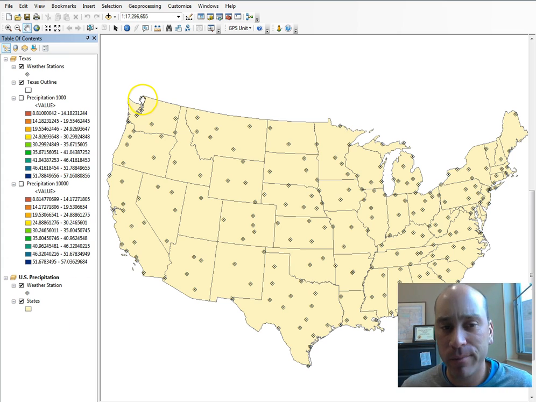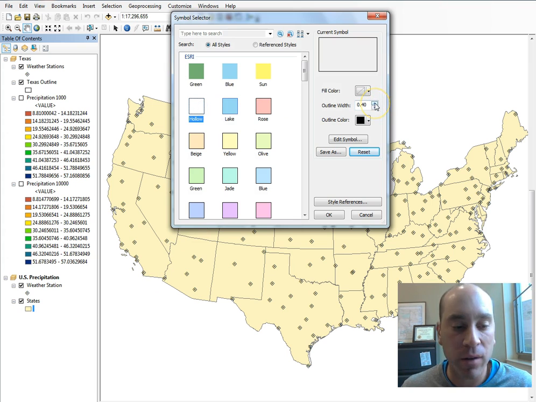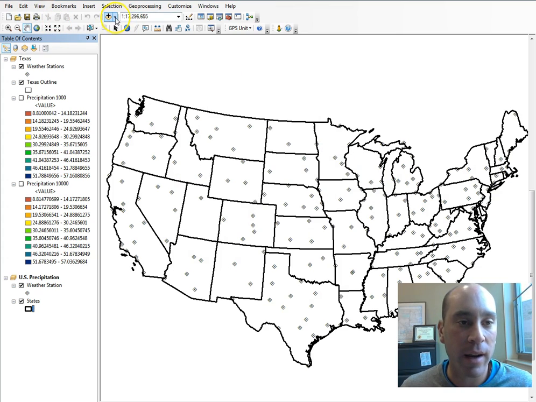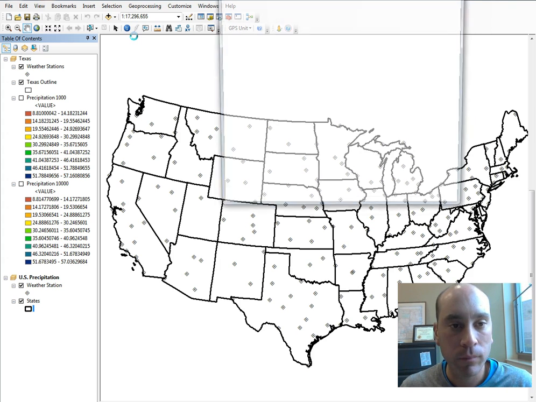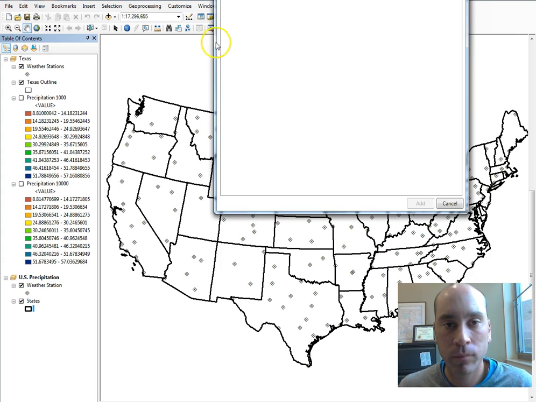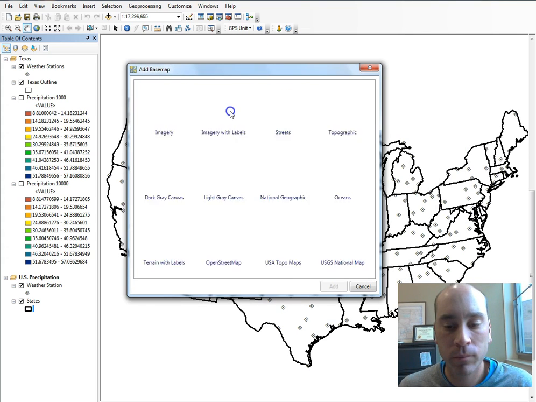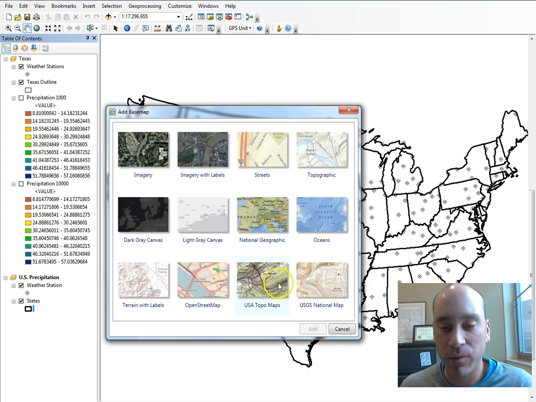If you want to add imagery to your maps, obviously feel free to do that. For example, I could make the states hollow with a black outline, and I could hit the Add Data button, go to Add Base Map. You can pick a different kind of base map, whatever you want to add. For me, I would just click on Imagery, click Add.